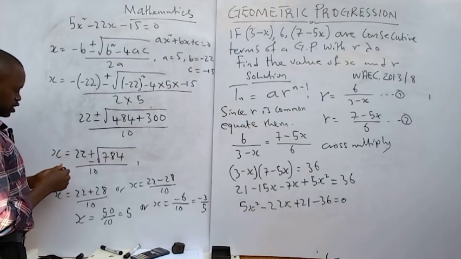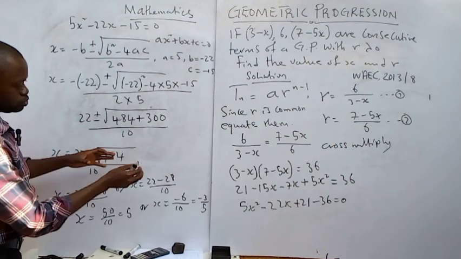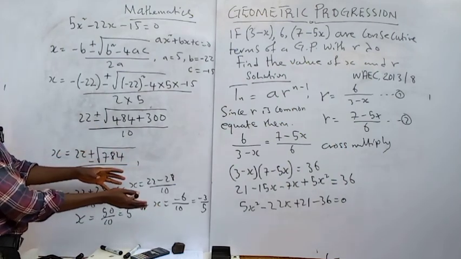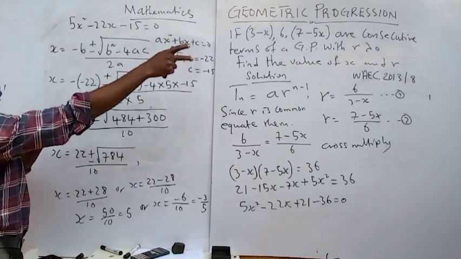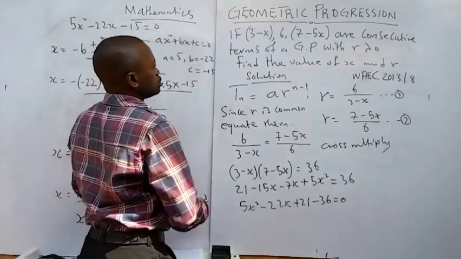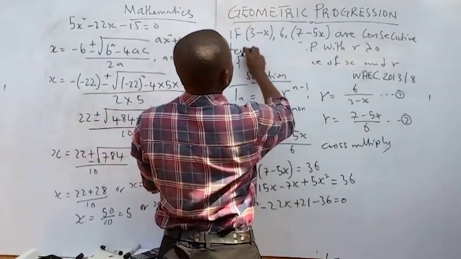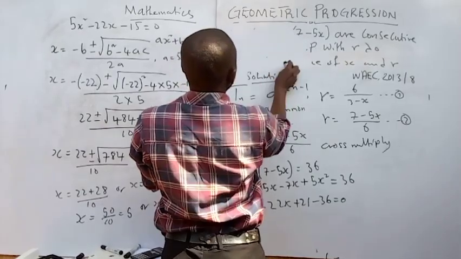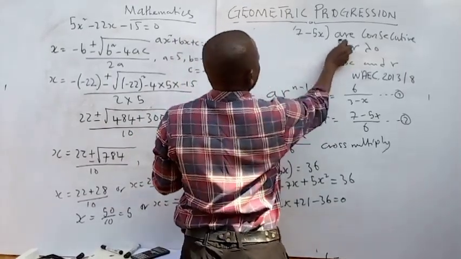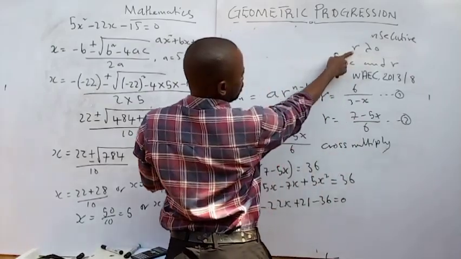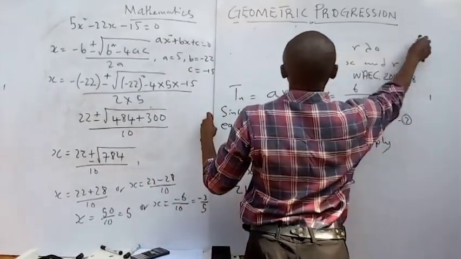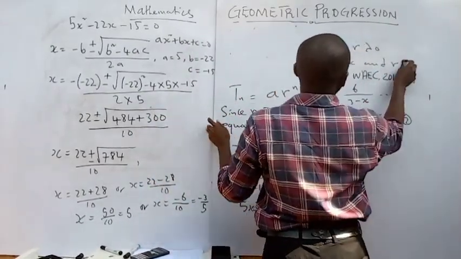But we are going to verify that, because still we are going to be looking for the x that will give us an r that is greater than 0 according to the condition given there. Permit me a second to tidy up this. An r that is greater than 0, can you see that here? Be checking out what I did over there as well.